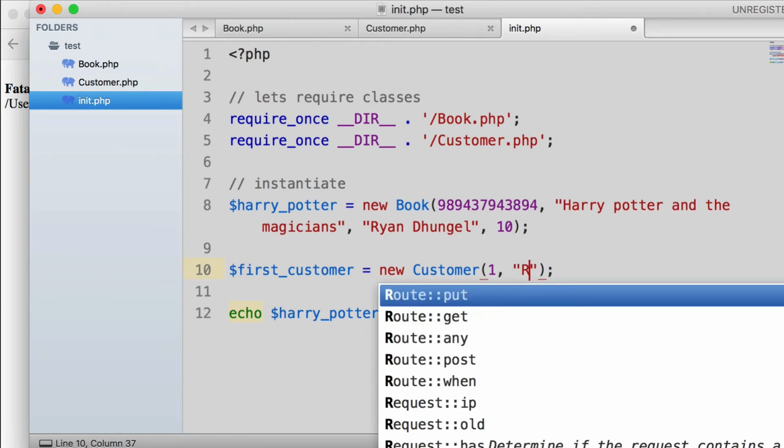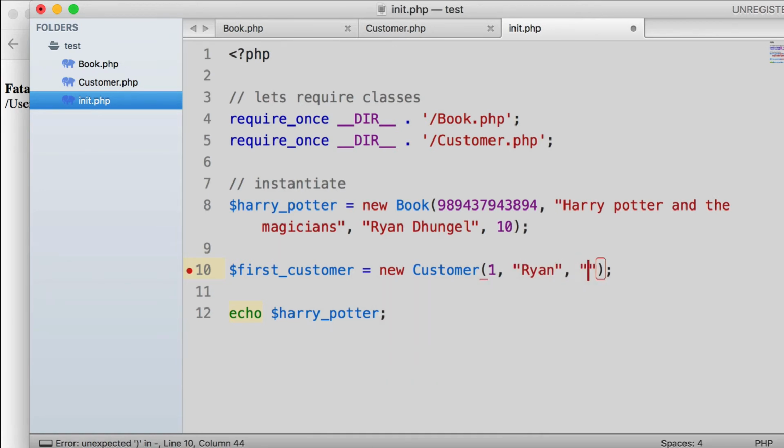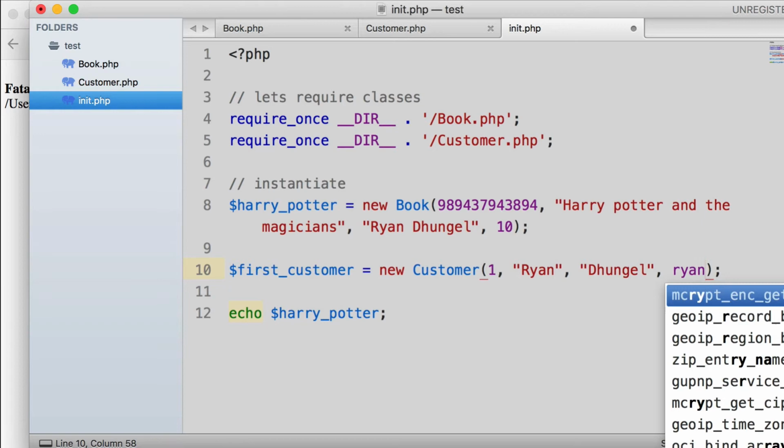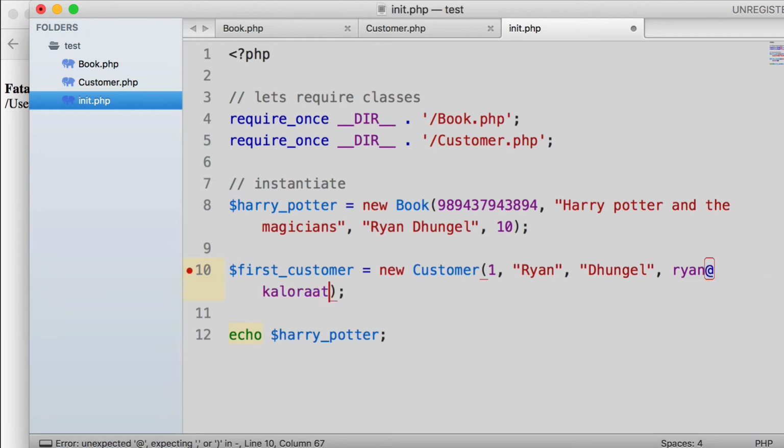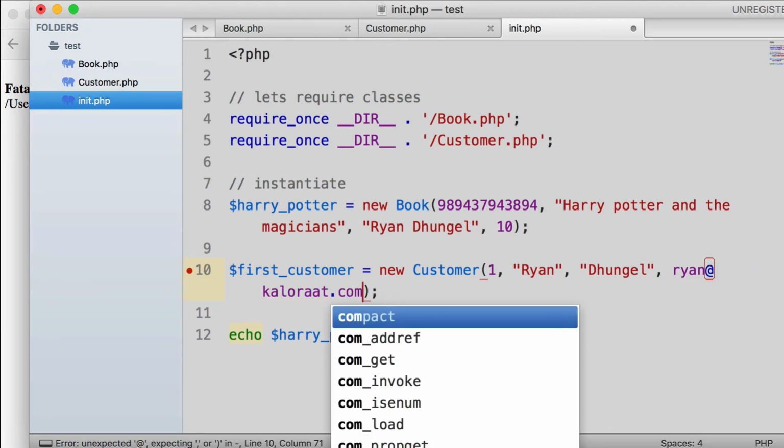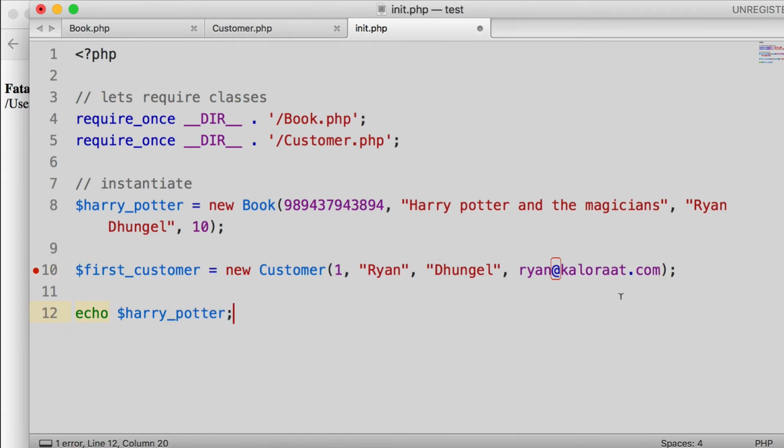The first name, Ryan, and then the surname, and then email. Make sure it is a string. Great. So we have instantiated the book, and we have instantiated the customer.